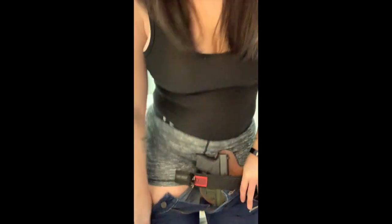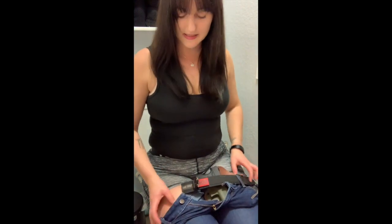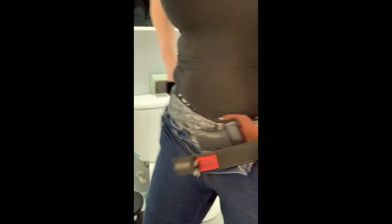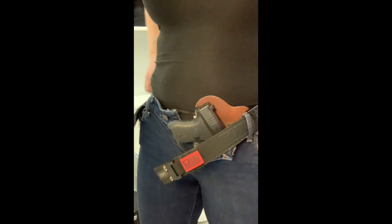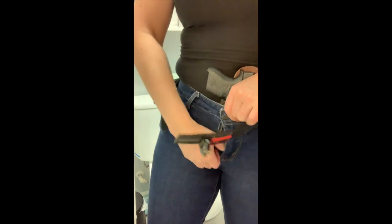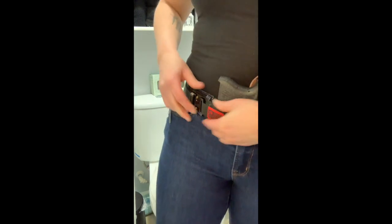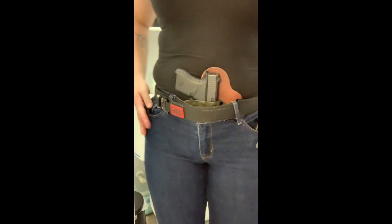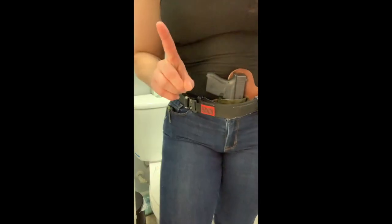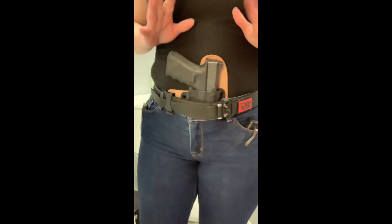You sit, do your business, and then when pulling back up you just shimmy back on. I tend to grab a hold of my holster as I go up — you'll see this canting a little bit. Obviously I haven't worn jeans in a while. I button and zip first, then re-secure my belt, fix my holster, and make sure everything's still in my pocket.